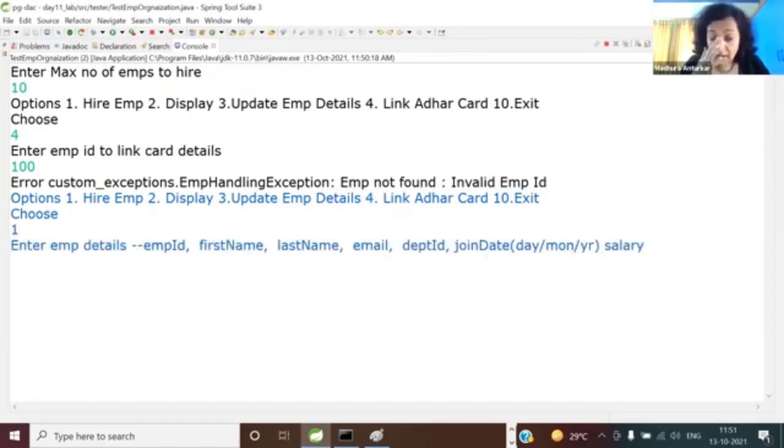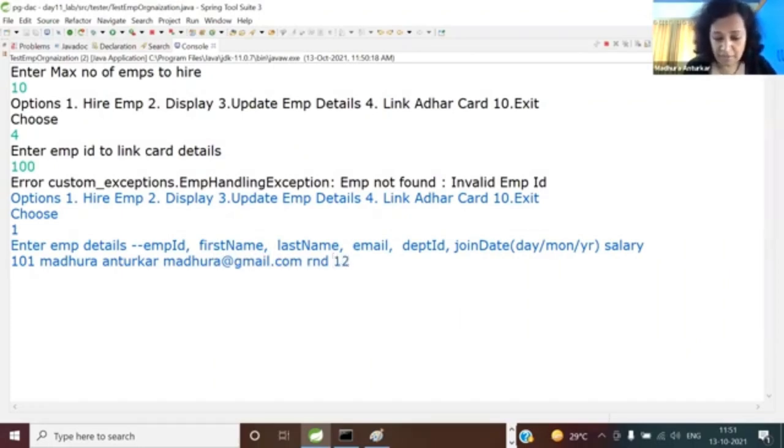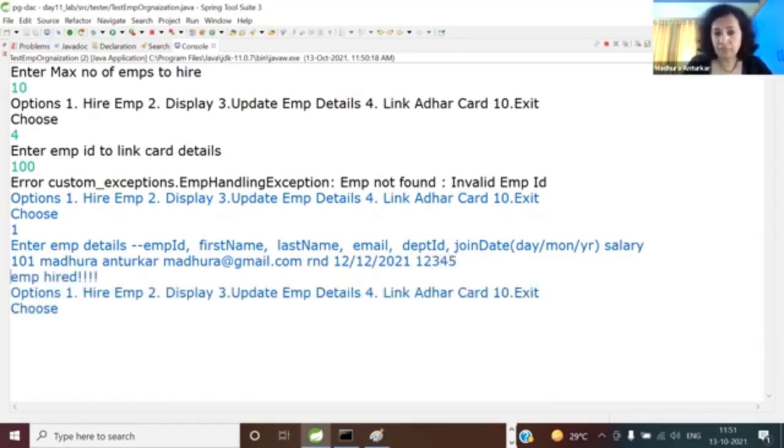So now let's hire the employee. You can give any details. And the department ID and the join date and the salary. You can see it has been linked.